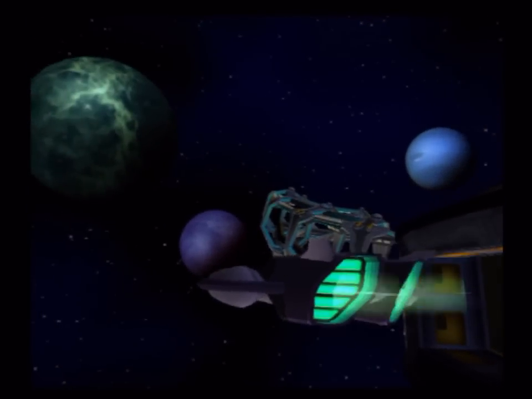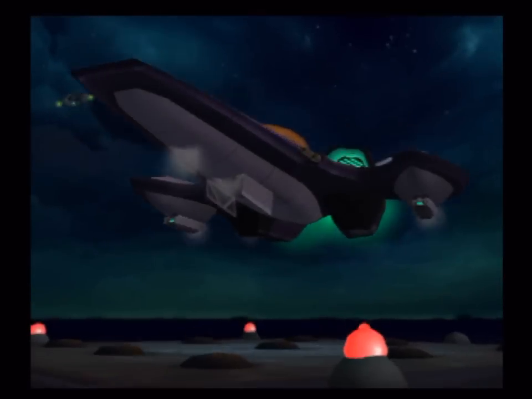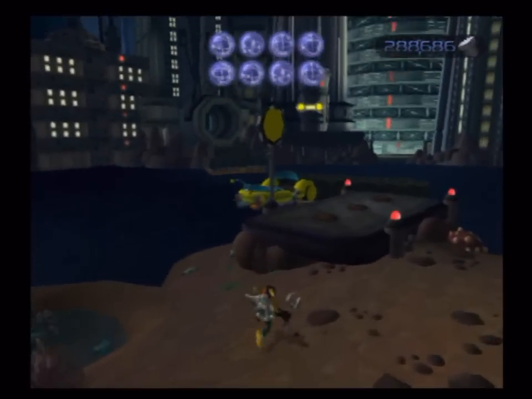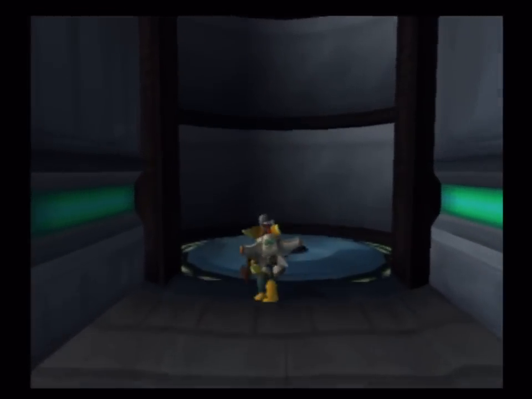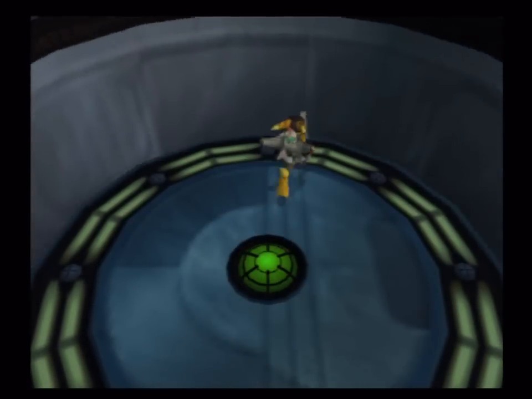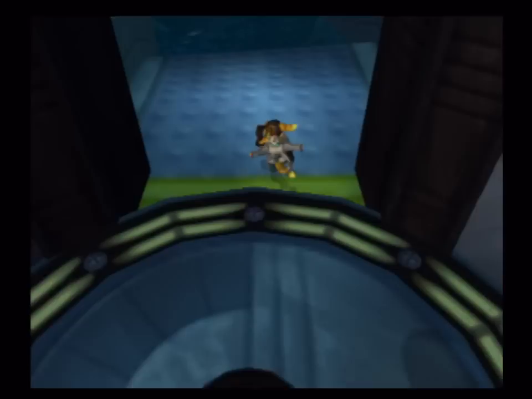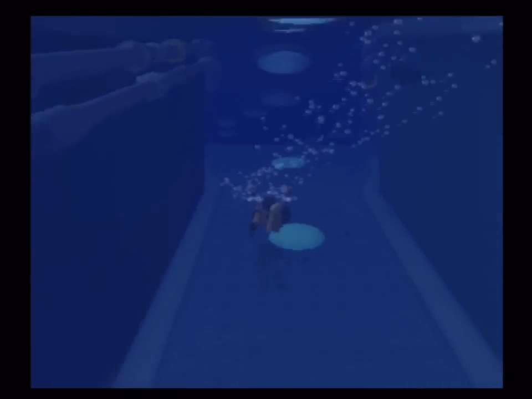Planet Rilgar. If I'm not mistaken, the gold bolt for this one's probably going to be underwater. Yep. Had a feeling. And now that I have my O2 mask, I don't have to worry about drowning this time. Don't have to worry about racing against the flooding waters. God, this O2 mask is so useful.